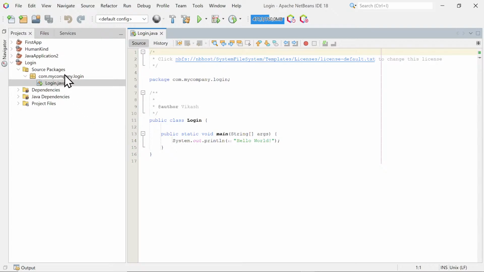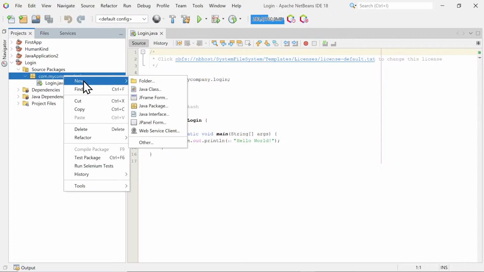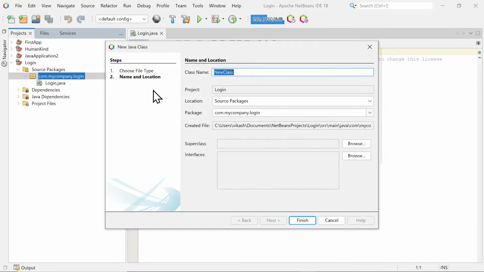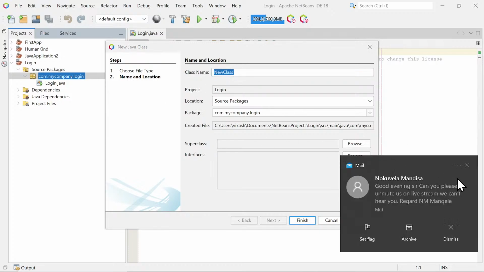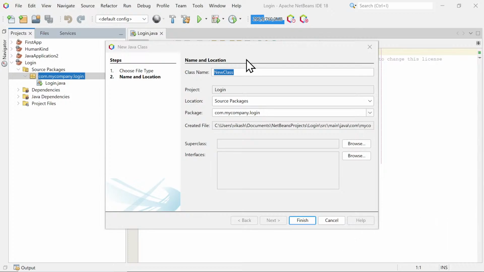So I'm going to right click, say new, and I'm going to create a Java class. What are we going to put in this class? We are now going to have our user.